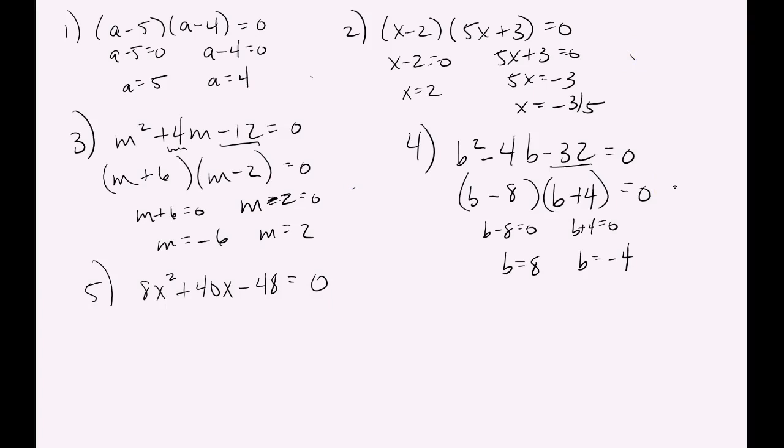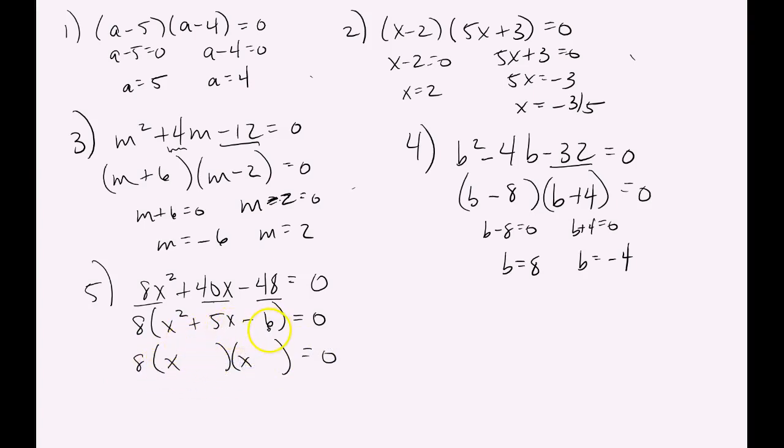Now the next thing I'm going to do is hope that 8 goes into all of those numbers. And you know what? 8 does go into all three of these, so I'm going to factor that out to the front first. And that's going to make my life and this problem a whole lot easier. So once you take an 8 out of here, here, and here by dividing it out, now I can factor this like the ones above, okay?